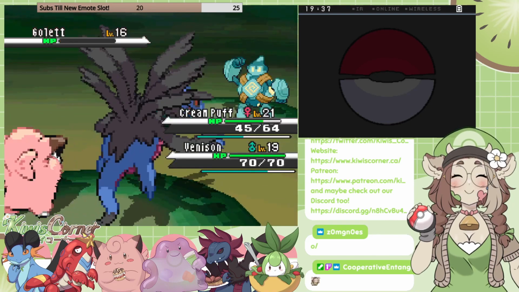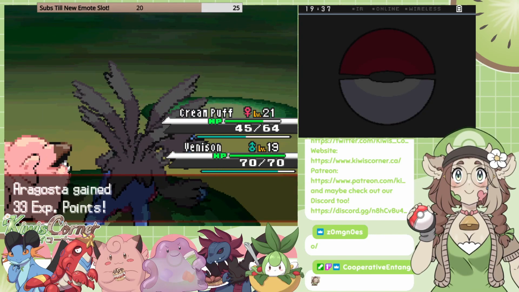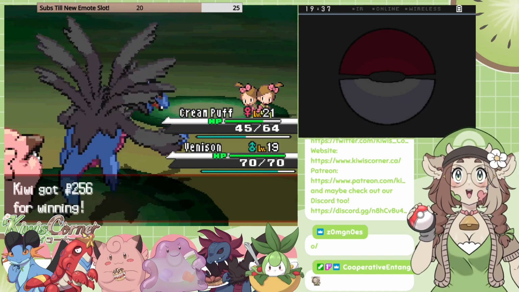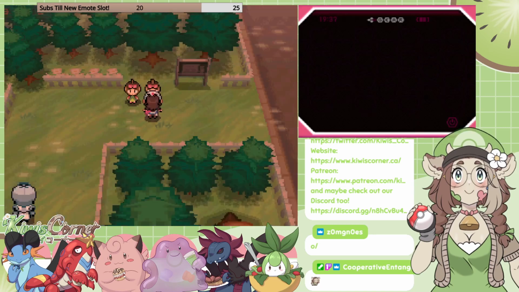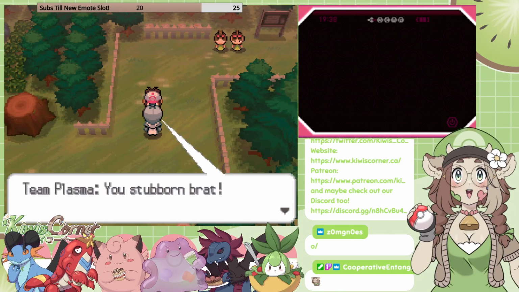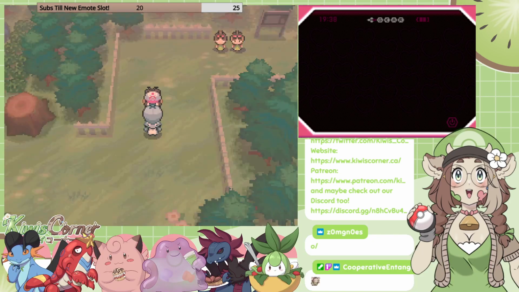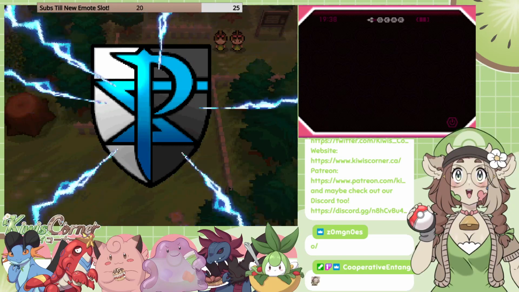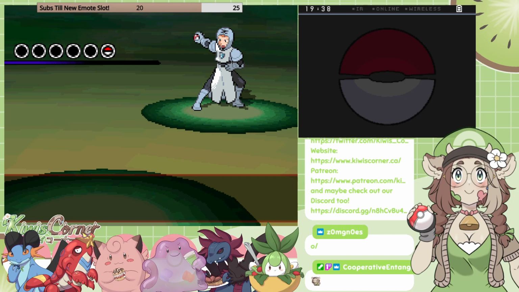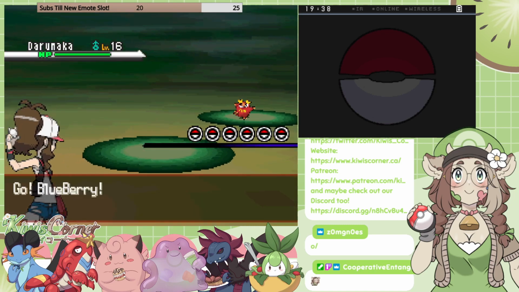Bonk. Beautiful. 10 out of 10. Easy children. Ma and Pa, Allie, and Cam. Oh, I couldn't read that. I was about to, but it was too fast. Alright, kids. There's some grass. You stubborn brat. When I'm through with you, you won't be able to chase us anymore. What you got? What my man's got? A Darumaka. That's a scold.